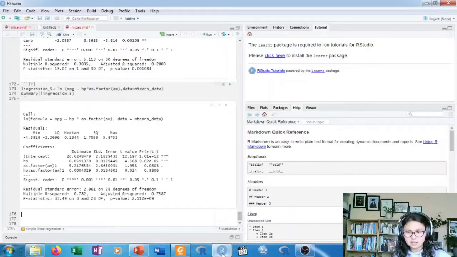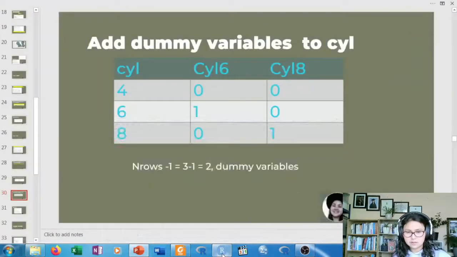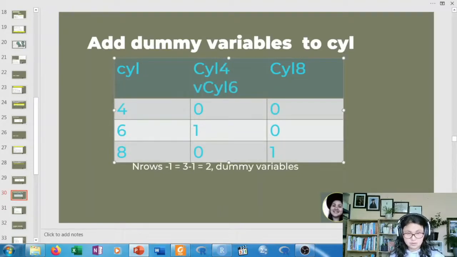I want to make a dummy variable. So if I compare between the CYL, it should be CYL 4 versus CYL 6, and should be like that.